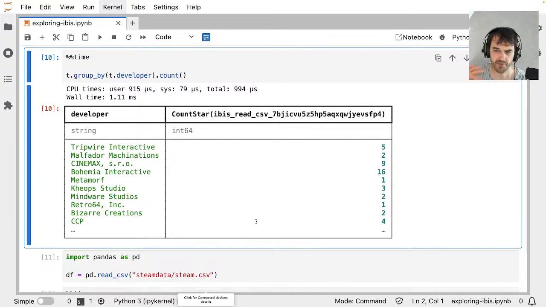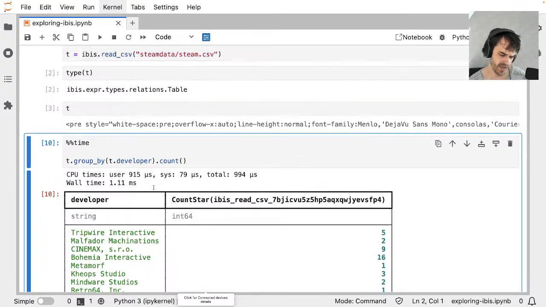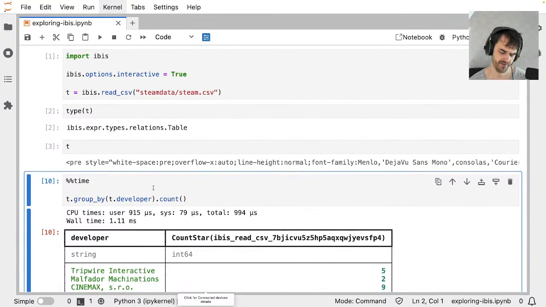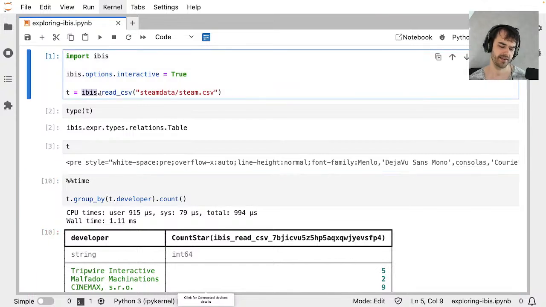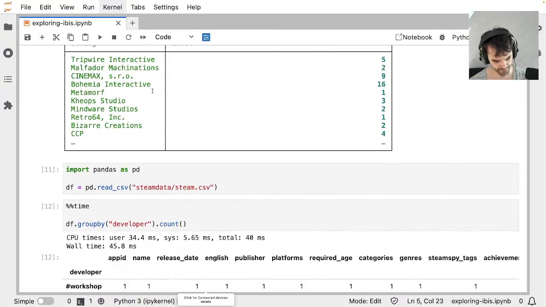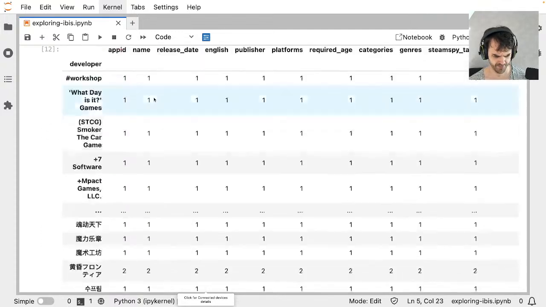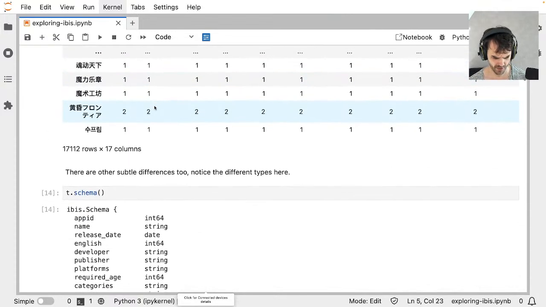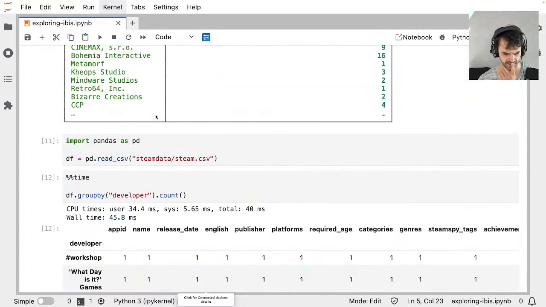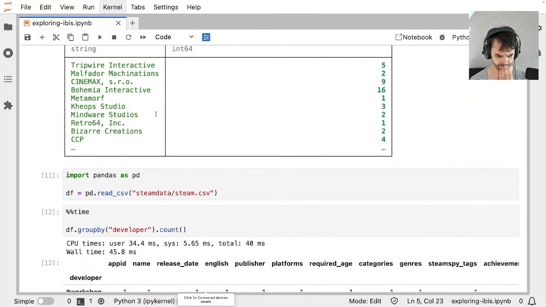So, okay, we have the multiple backend thing. We've got the fact that it's also, from the get-go, just a little bit faster than pandas. But what I'm doing right now is kind of a naive way of using Ibis. I'm really saying, let's not worry about anything, let's just have Ibis read a CSV file. We can also be a little bit more formal and a little bit more explicit, which I thought was actually kind of nice and likable. Oh, but before we get to that, there's actually a few differences I should point out as well.